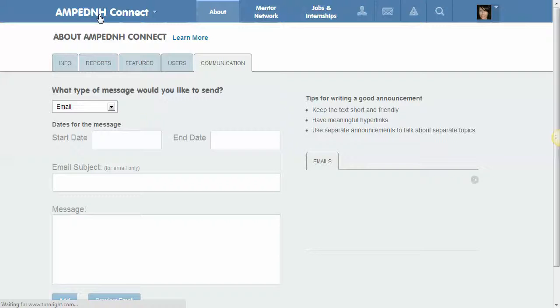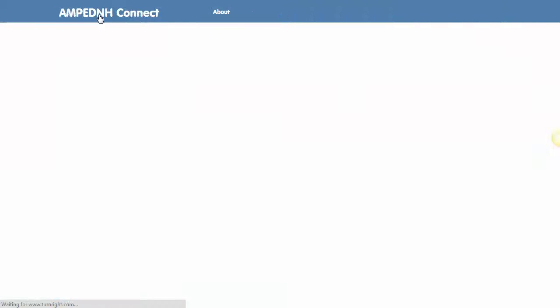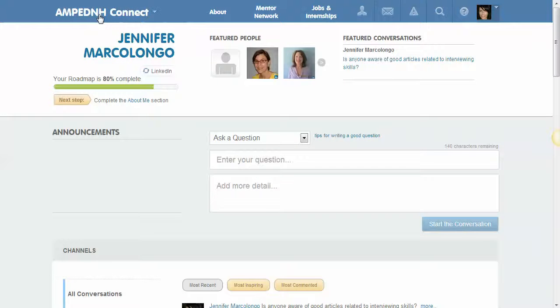Your primary responsibilities as a community manager are to keep the environment welcoming, invite new members, and keep the content fresh by sending us weekly announcements. You can post to the community if you'd rather have something put out in the community right away. And then we can easily highlight that post either by featuring the conversation or posting it as an announcement upon your request.